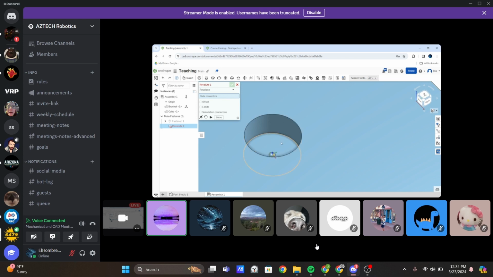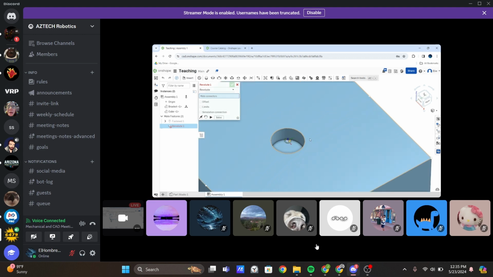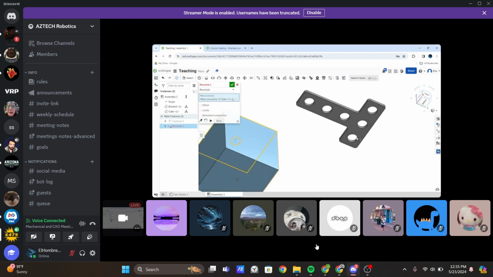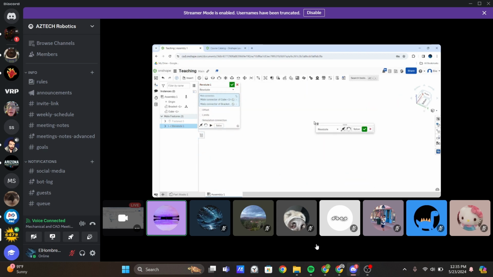If I made it to this bottom face, the whole bracket will be inside of the cube, basically, and we don't want that. So if you're struggling to select this, since we want it to be on this top face, you hover over that, hold down shift, and then you can basically be at that center point still on that plane. We want that. And now we will select, I believe it's this part. So I'll do the same thing, hold down shift on that face, and then select the center of that.